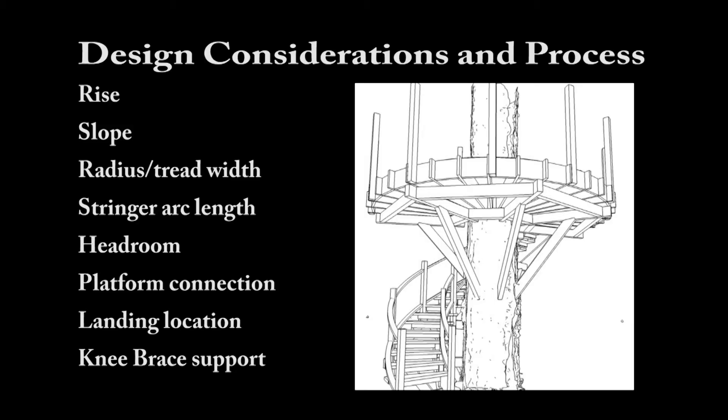The components of a stair are basically stair stringers — some people call them stair carriages or jacks. Normally you'd build a staircase with cut stringers. But a spiral or winding stair varies quite a bit from your traditional staircase. Typically in stairs you're working with a run and a rise — a tread and a height between treads — but in a winding staircase you're adding a radius to that formula.